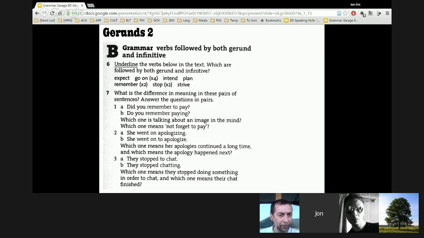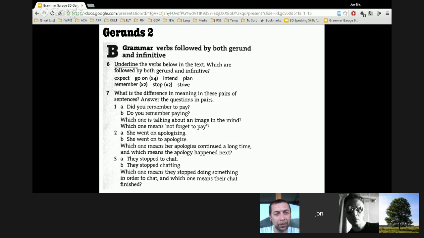I think the first one. Did you remember to pay means I think so. Might have forgotten. Yeah. And there's a reason for that, Max. The reason is to pay is the future of that past moment. To pay is the future of the past. That's the reason why you might have forgotten. I'm asking you about a future action. So let's say you bought the thing at 5 p.m. and I'm asking you now at 6 p.m. Hey, at 5 o'clock, did you pay? If you paid, you would have paid at 5:01. So it would be in the future.